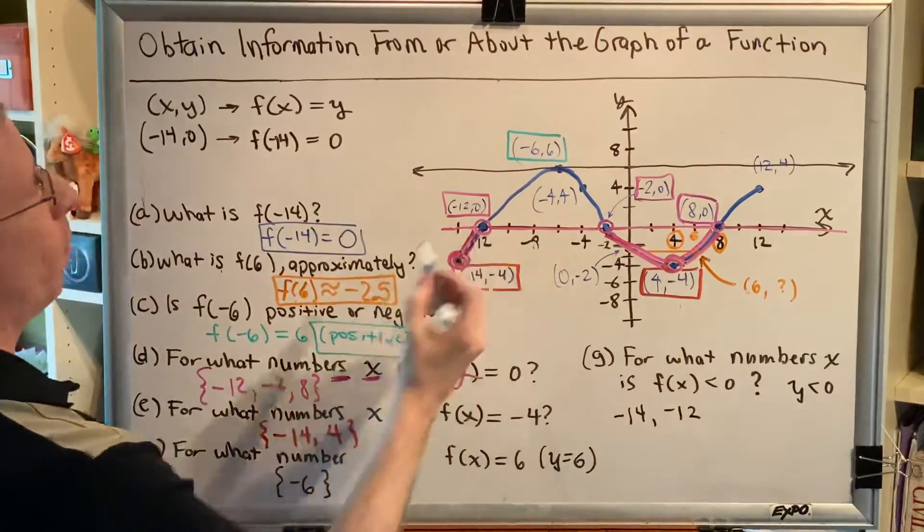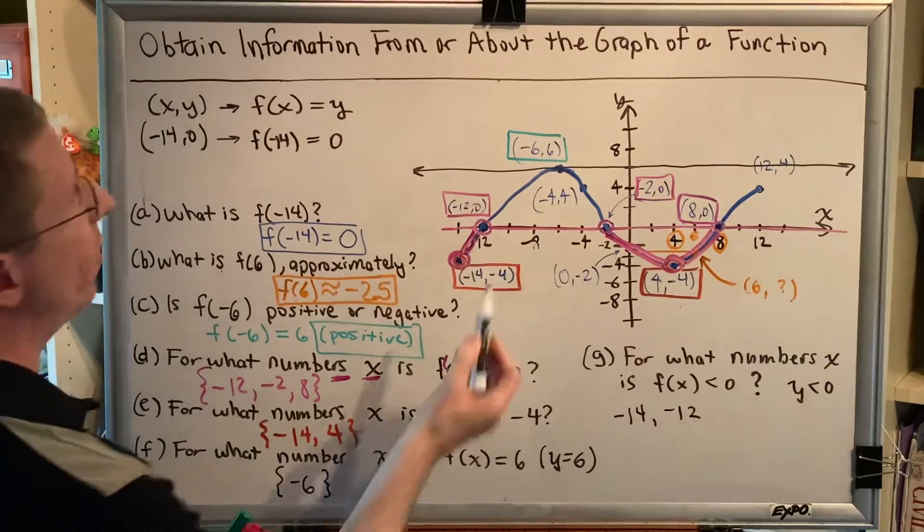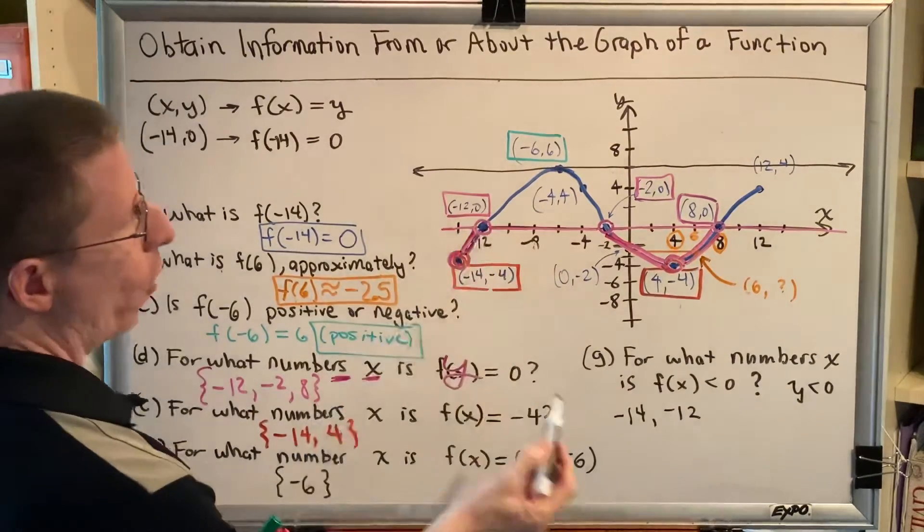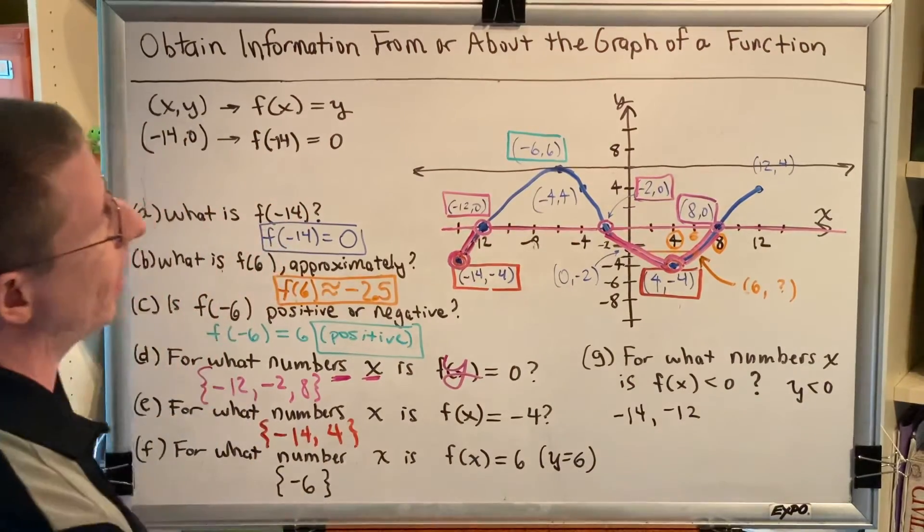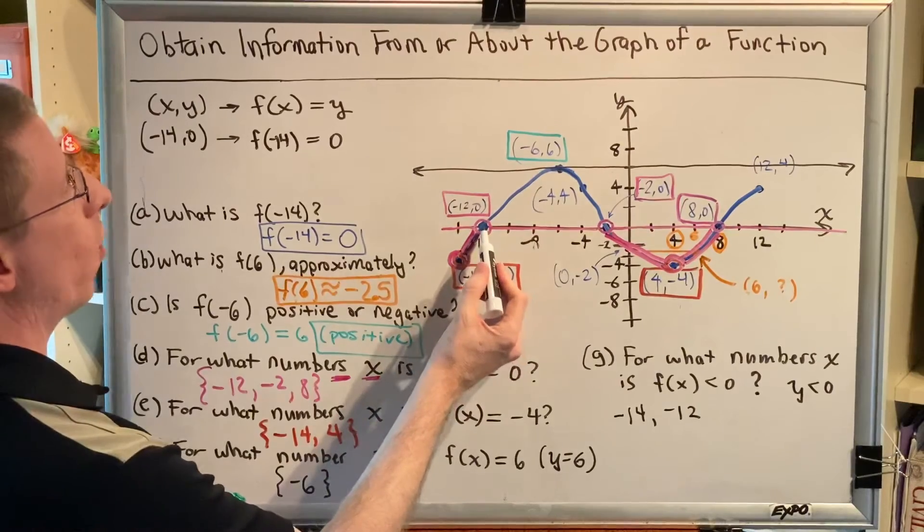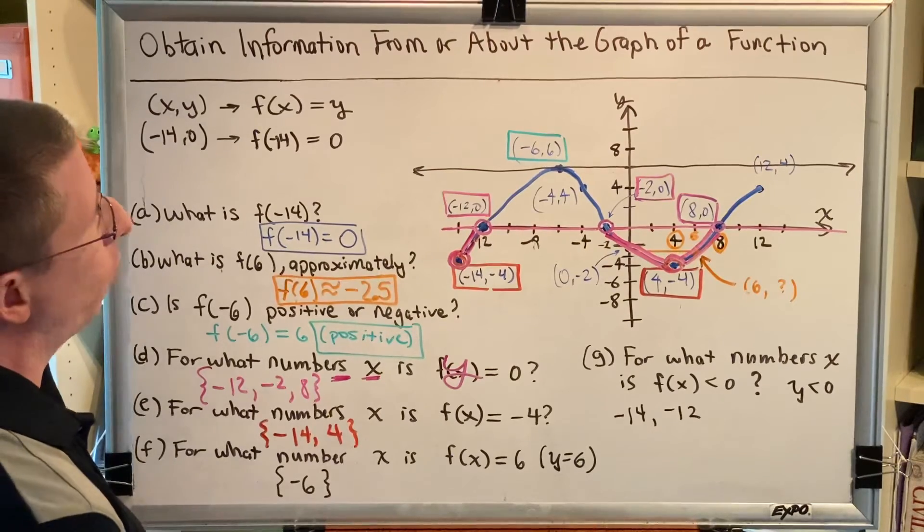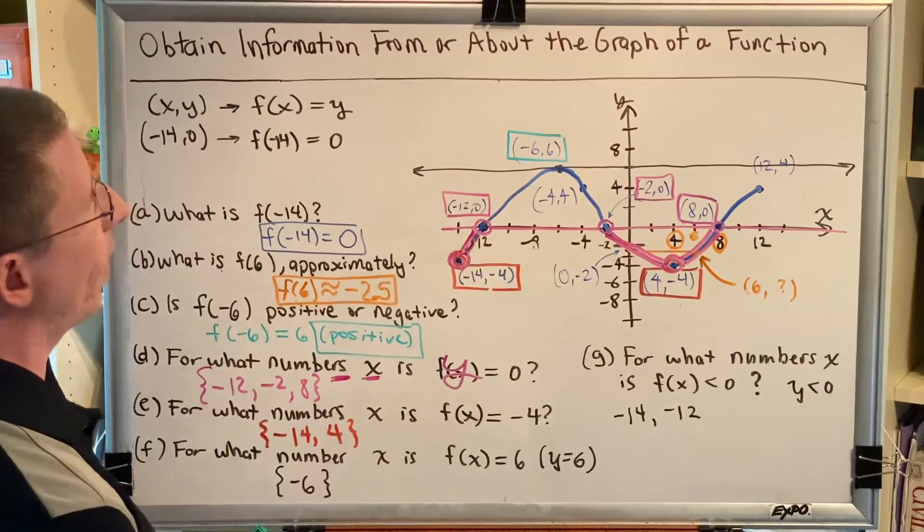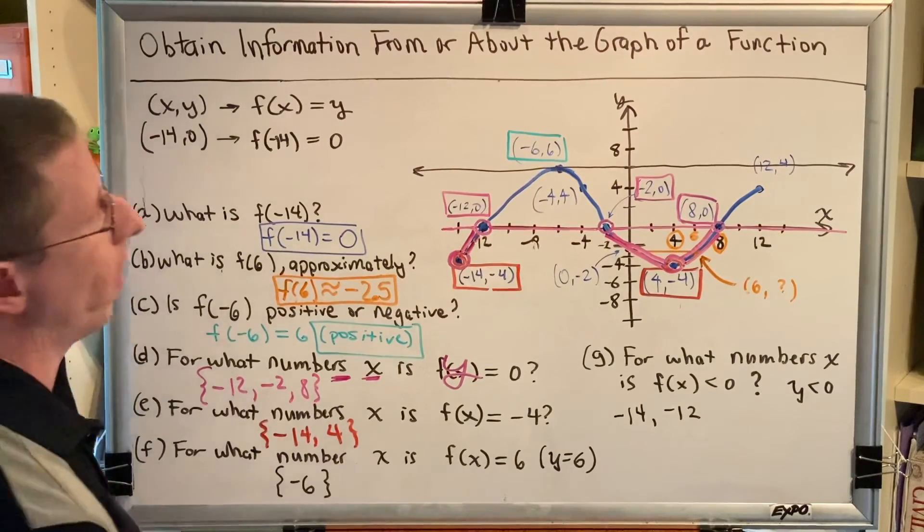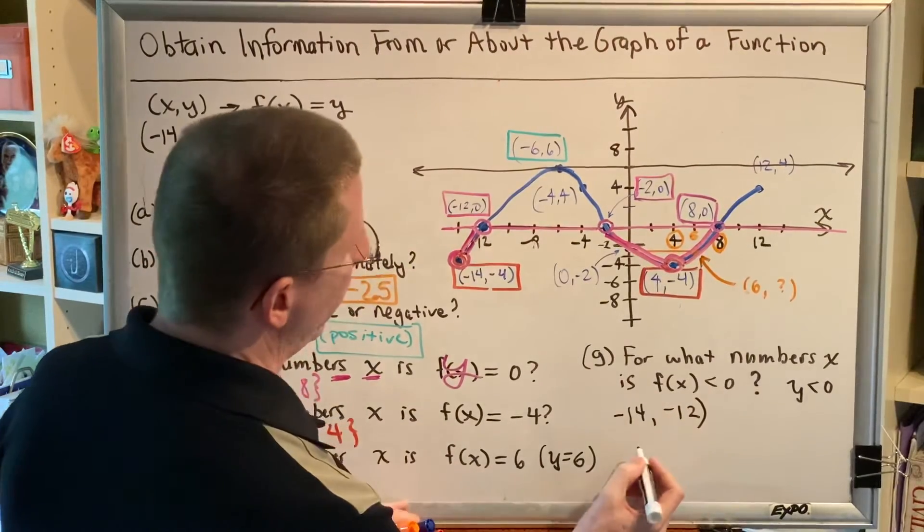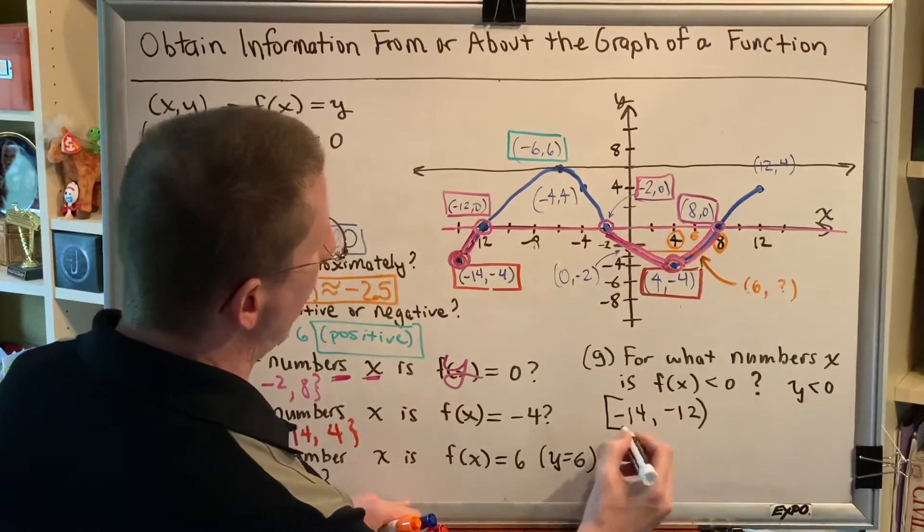Now can we include the point at negative 12? The answer is no, because the y coordinate at that point is 0, and we're only interested in points that have a y coordinate that is less than 0, meaning negative. But we can get as close to this point as we want before we actually reach it. For example, negative 12.1, negative 12.01, negative 12.001. In other words, we're going to create an interval with a parenthesis at negative 12 but a bracket at negative 14.